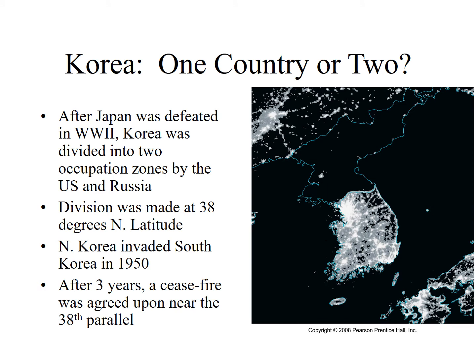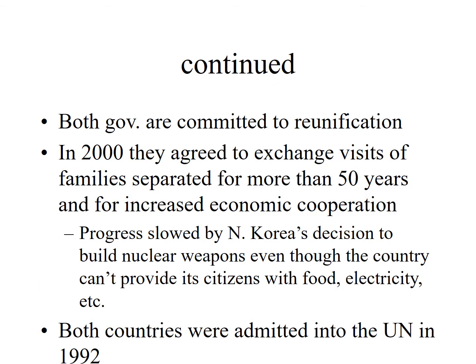We look at Korea. Ever since the Korean War, there have been two Koreas, North Korea and South Korea, and peace has never been formally declared. It's a stalemate. You can see North Korea is the dark area here, and South Korea is where it's light. It's interesting because you can see how much lower income North Korea has. They only light up their capital basically, which is Pyongyang. At Seoul, the brightest part of South Korea. And above North Korea, that bright light is China, that's Beijing. Now, they would like the countries to unite, but you've got communism on one side and democracy on the other.